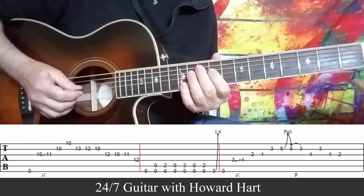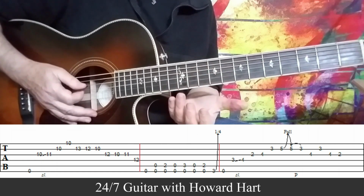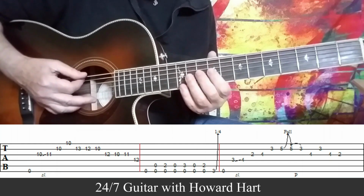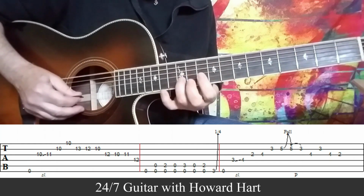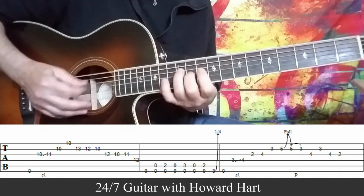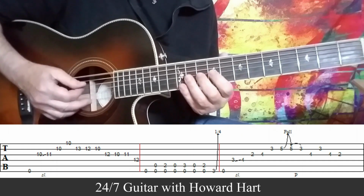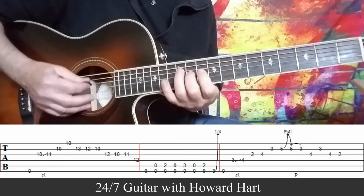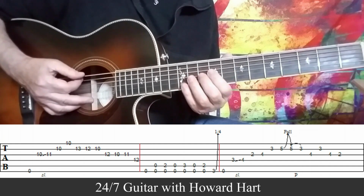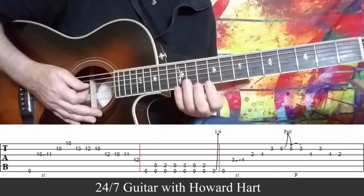Again, I'm hitting the open, what is now a D string, and letting it ring out. And this is kind of almost like a rockabilly lick in a way. And you can employ whatever kind of picking you want. I think I use a bit of both, if you will. But probably alternate picking is the best way to go. But feel free to do whatever works best for you.